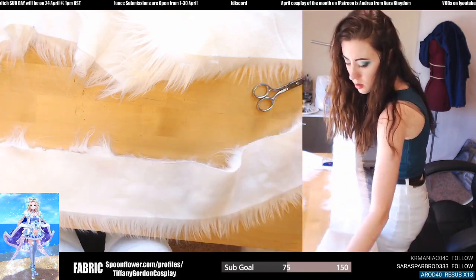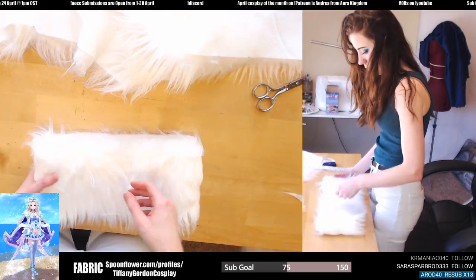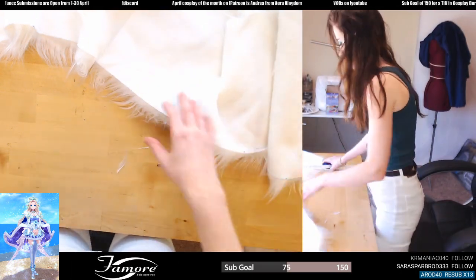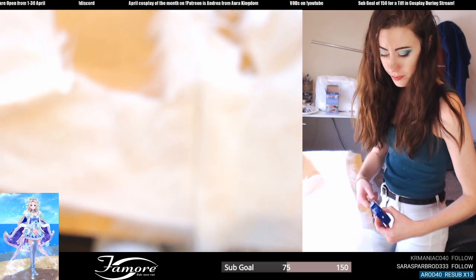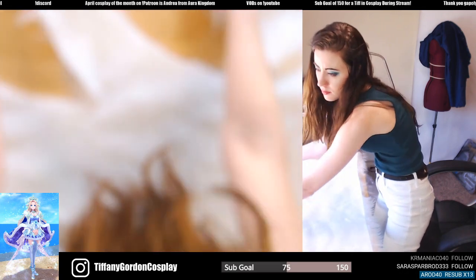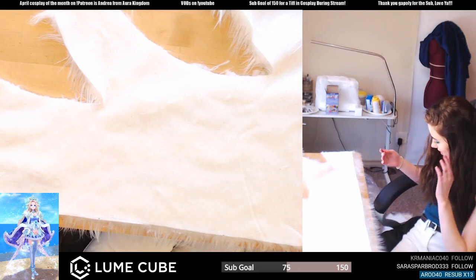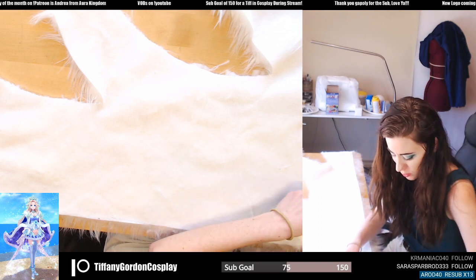Alright, this one's done, and this one's for the skirt. We're gonna have just enough to do the whole thing, so it's awesome. There's no more fluffy stuff after this. Yeah, I'm not a fan of the fluffy stuff. It's just like everywhere. Even with us cutting really neatly. Okay, so this one was 4 7/5, I think is what we did.